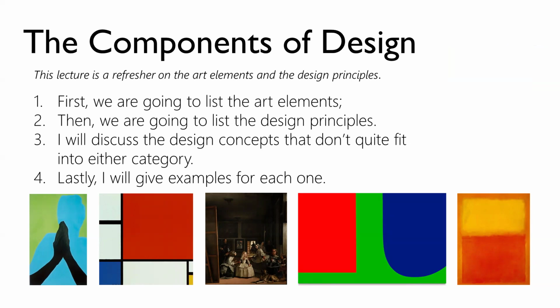So first of all, let's talk about what are the differences between the art elements and the design principles. How do we kind of think of them as each group? The way I like to explain it is think of the art elements as the building blocks, the fundamental units of design, the things that we work with: line, shape, value, color, right? We manipulate these. And then the design principles are the way we use those.